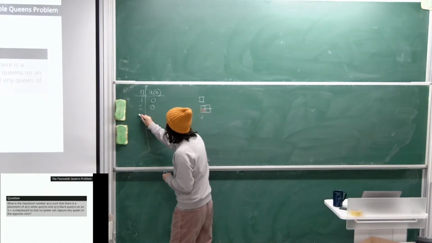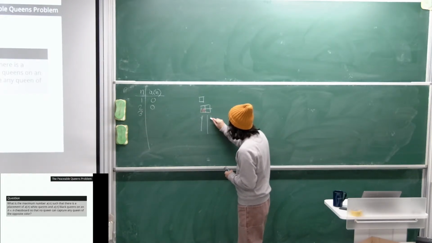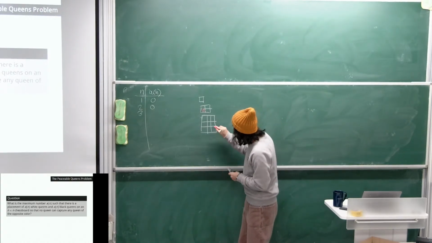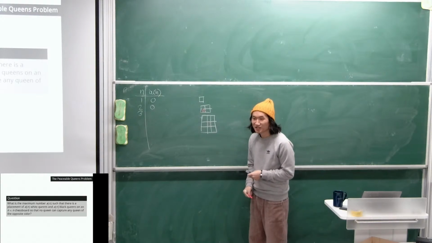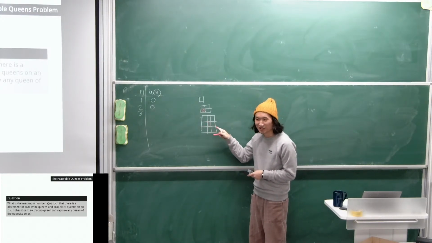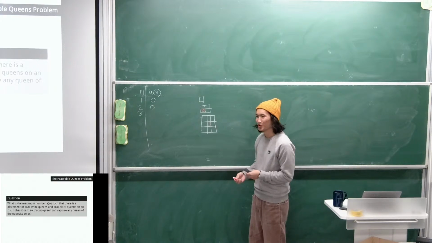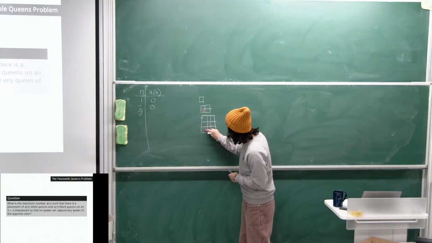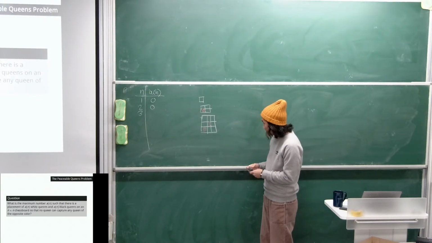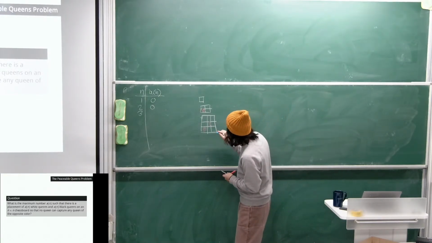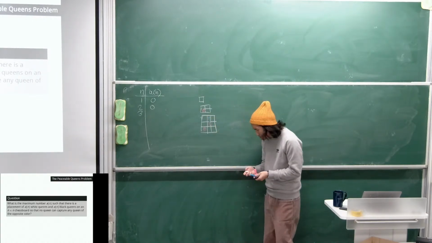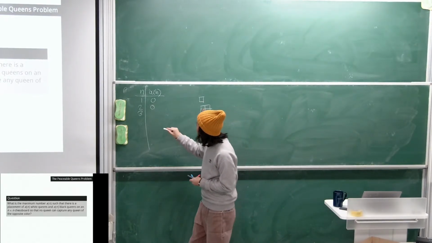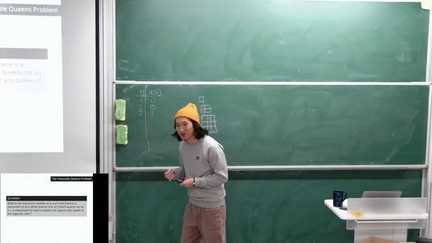So let's go to 3, the 3-by-3 board. If you're not very smart, maybe you place your queen in the middle, and then it already attacks every other square, so you won't be able to place a blue queen. But if you place it in a corner, then there's a place to put a blue queen. So you can place a blue queen there, for example. These two are non-attacking, and it's easy to show that you can't do better than this. There is a reason I'm computing these values, so just bear with me.